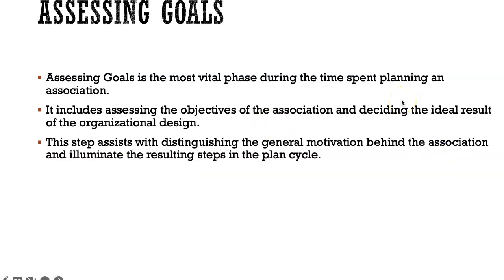First, we'll start with assessing goals. Assessing goals is the most vital phase during the time spent planning an organization. It includes assessing the objectives of the organization and deciding the ideal result of the organizational design. This step helps with identifying the general purpose of the organization and informs the subsequent steps in the design cycle.